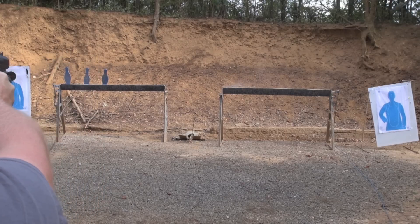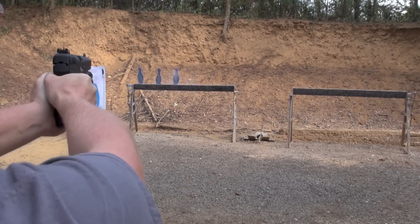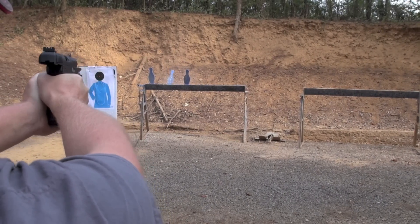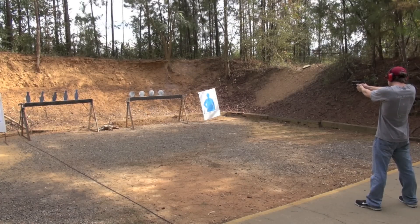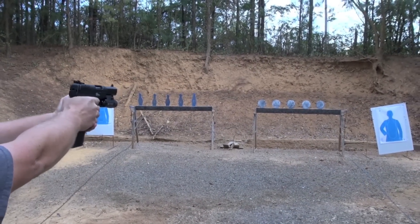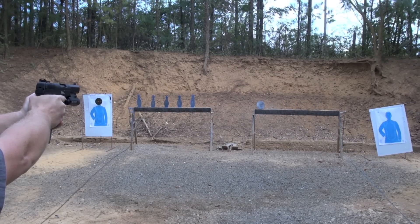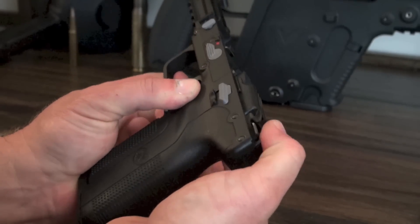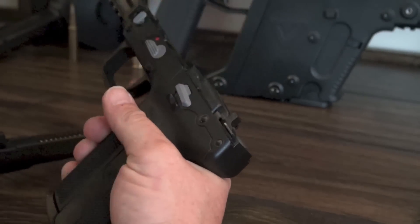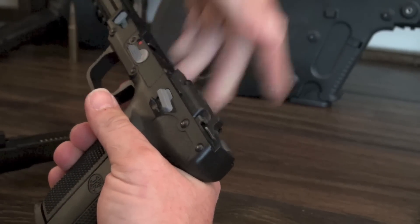The gun also has a magazine safety — I hate these. For those that don't know, dropping the magazine out of the gun disables the trigger, thus rendering the gun useless. Sometimes I think that FN just added this feature to appease those that felt the gun was too powerful. Like, yeah, it goes through body armor, but it's got a manual safety and a magazine safety, so it's a very safe firearm. I need to look into getting mine removed. The gun appears to be striker fired, but actually the polymer shell is concealing the hammer. Hammer fired guns typically have better triggers, so I feel this adds to the trigger. And keeping it concealed prevents any malfunction that may occur due to the hammer. Brilliant design feature.